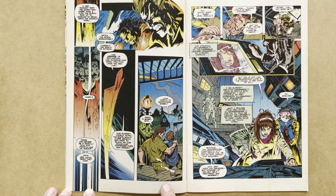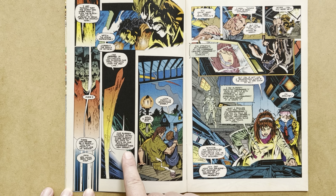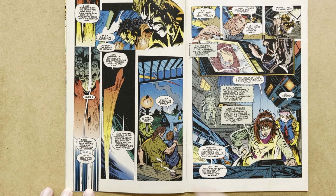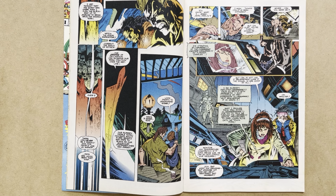Now this is a great page here where we've got Bishop and Pietro working to keep the Blackbird in one piece and keep it en route to the X Mansion, and they're flying over New Jersey here, and their visible incandescence would flare briefly and fade to black as our molecules displaced over New Jersey, and so they're seen as if they're a shooting star. So that's a pretty nice little moment there, that view of the Blackbird shooting towards Westchester County.